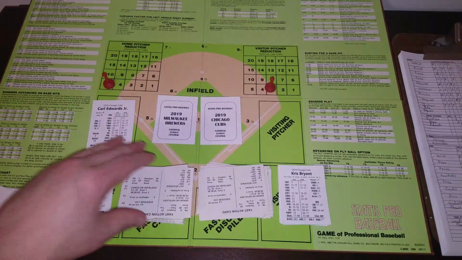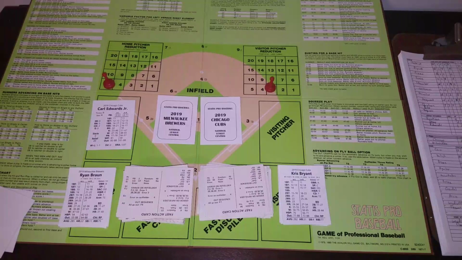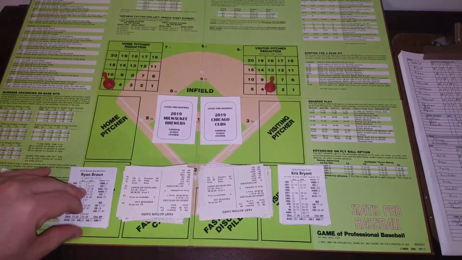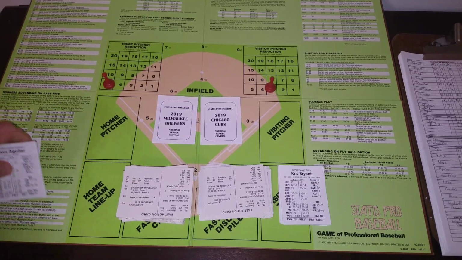So excellent outing there for Carl Edwards. 1 inning pitched. Struck out 2. Didn't give up anything else. He's a 1-inning guy, so they'll use somebody else to pitch the 8th. But right now, it is Chris Bryant time, and he's going to be facing a new pitcher for the Brew Crew.